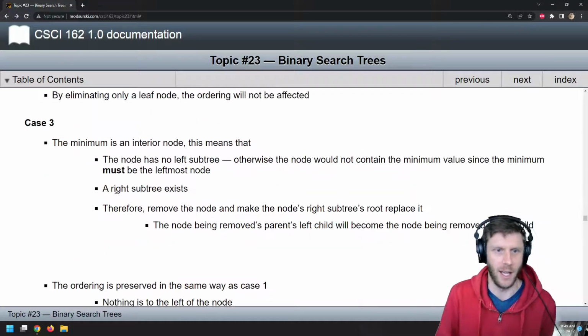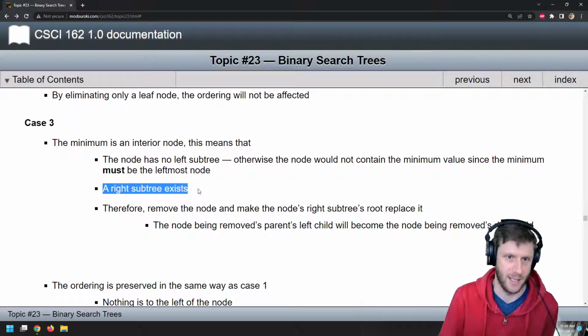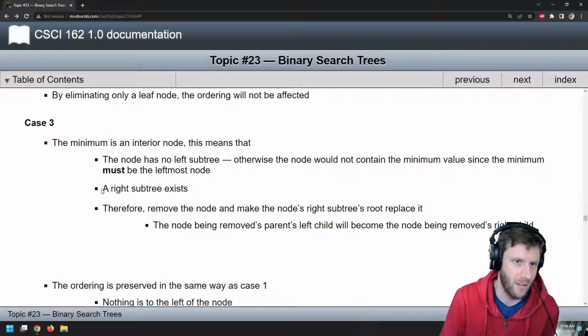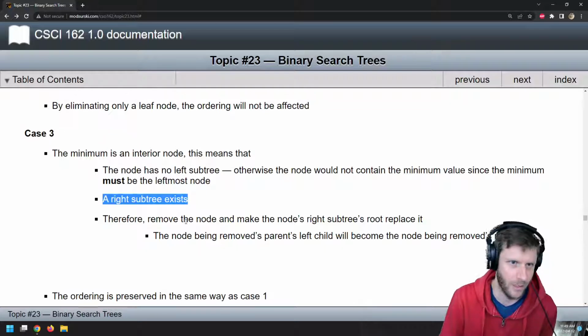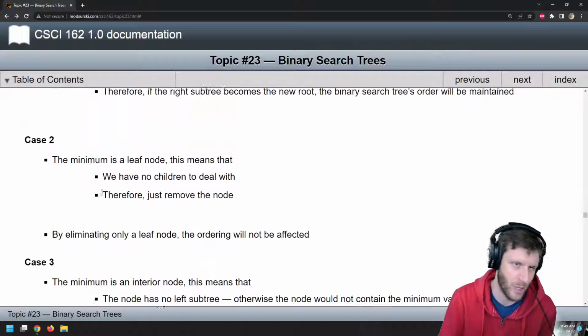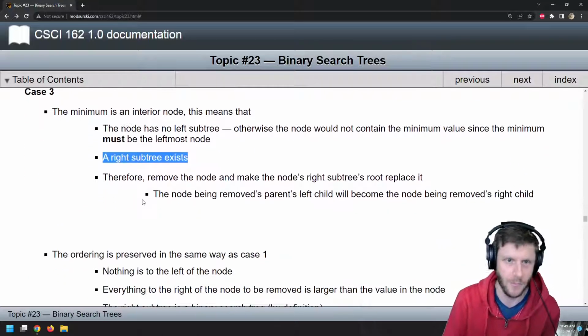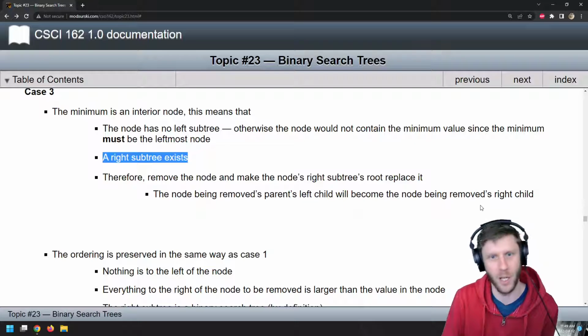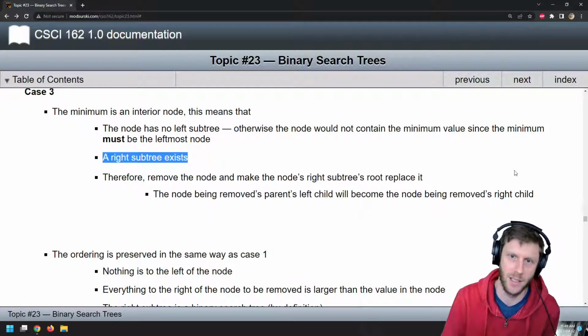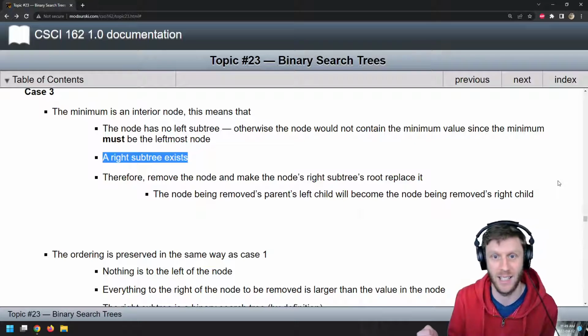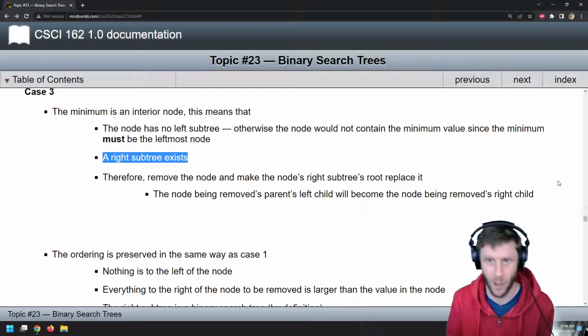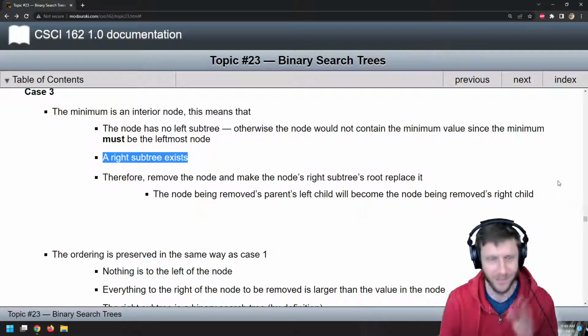Okay, case 3. A right subtree exists. Well, why does it exist? Because it's an internal node. This is the case where we're removing an interior node. If it didn't have a right subtree, it would be a leaf node. Therefore, remove the node and make the node's right subtree's root replace it. The node being removed's parent's left child will become the node being removed's right child.